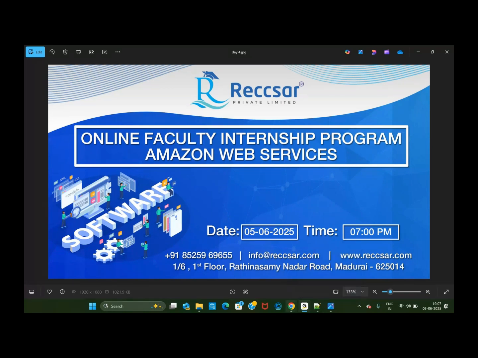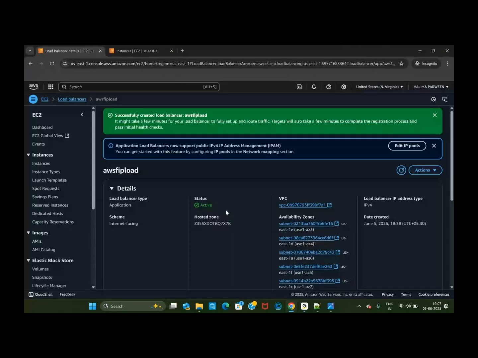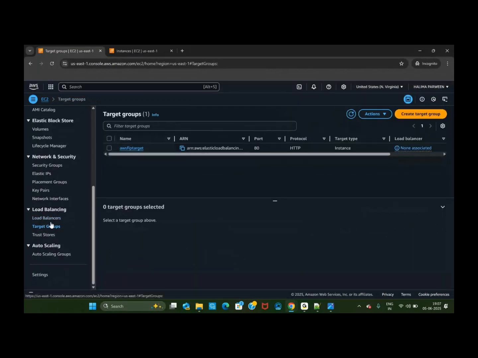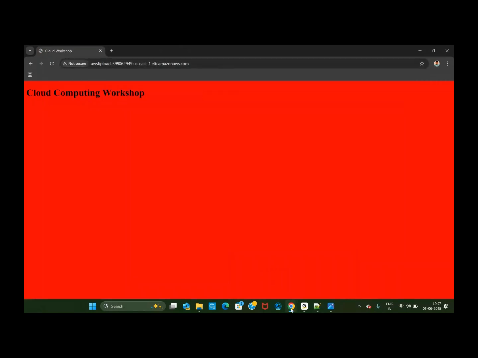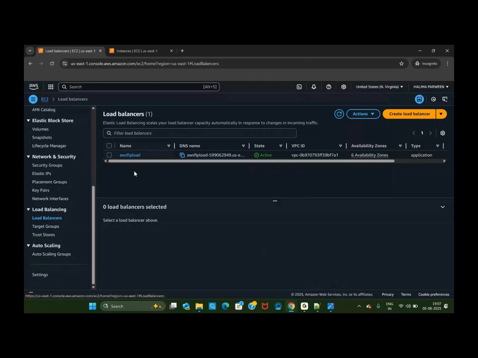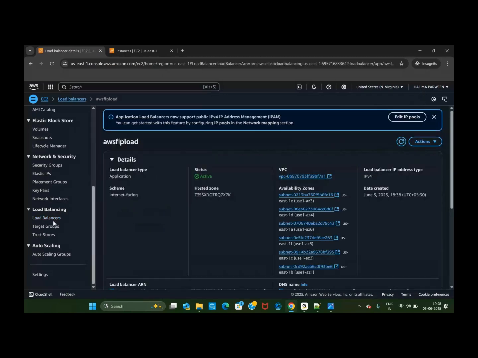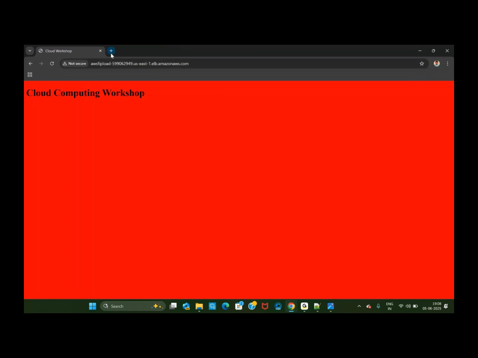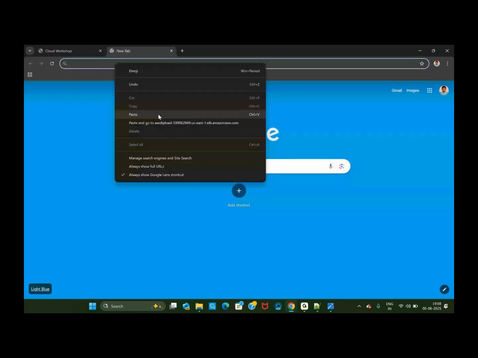So yesterday I gave this active. This is the load balancer I created, with the load balancer active and the target group. If I go to output, this is where I get the IP. In the load balancer, the DNS name is also there. I can go inside the load balancer, click and copy this DNS name, and paste it here. Yes, this is the concept.